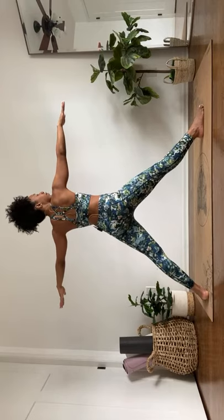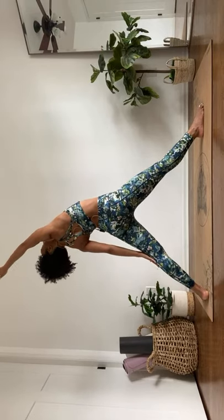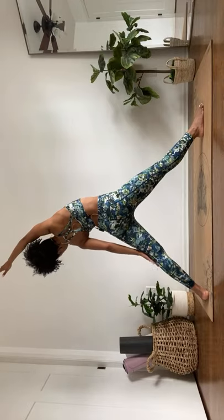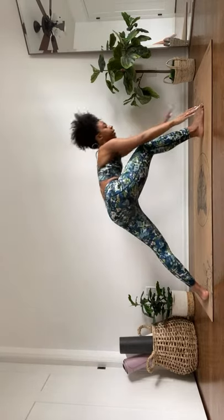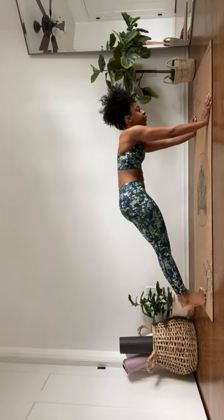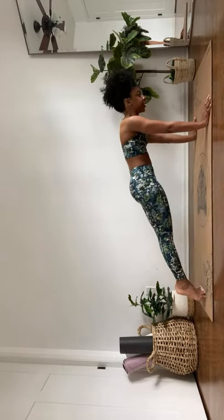Inhale, straighten through that front right leg and reverse your triangle, reaching the right arm up and over, little to no weight on that back left hand. Inhale here. Exhale, cartwheel your hands down. Take your vinyasa, so send your right foot back to meet your left. Option to take the full chaturanga or come to your knees.